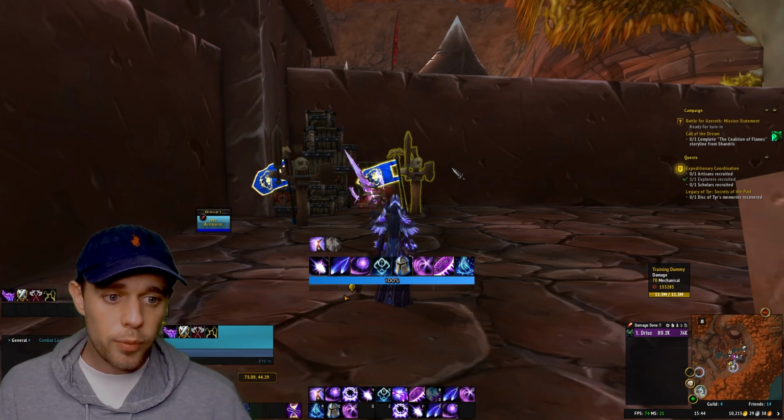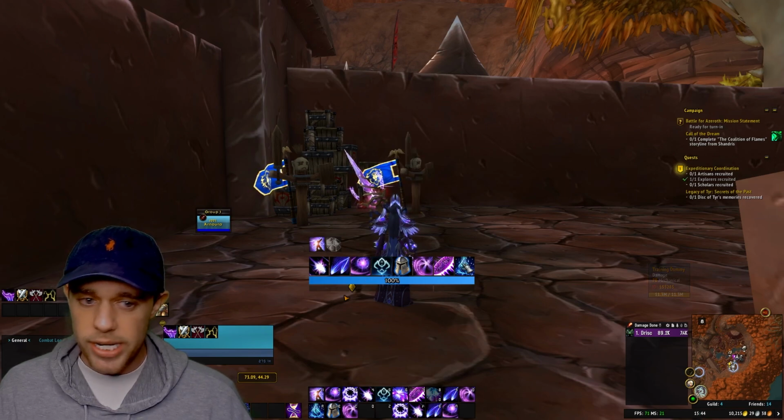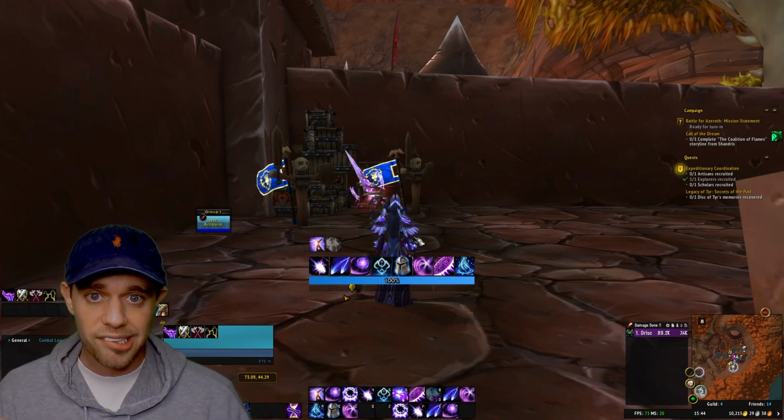Now, here we are in game, and there's a few things I'm going to tell you about before we get into the rotation. First off is this WeakAura here. This is going to track all of your major cooldowns and buffs that we're going to be using, and I've put a link to this down in the description. There is also an import string for the talent tree down in the description as well.